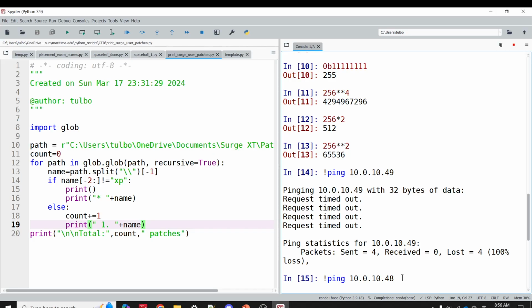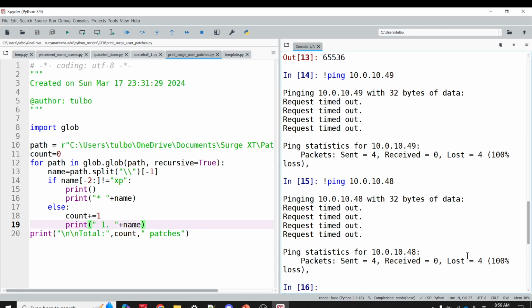What did you get when you pinged? It's still loading. Okay. Oh, you got nothing? Lost 4? Everyone just has sent 4. Oh, okay. So that means that the IT people blocked the network setting for the ping here. There's a separate ping server that responds to pings, and that's being blocked.